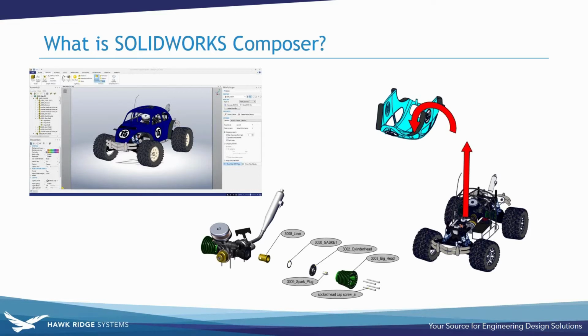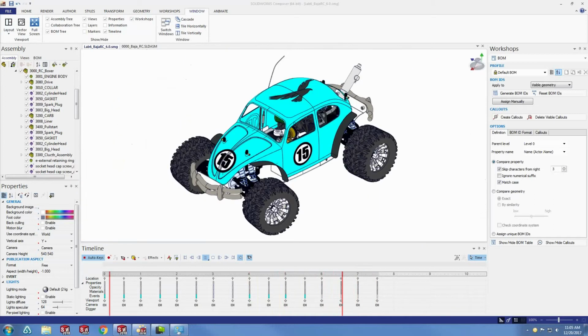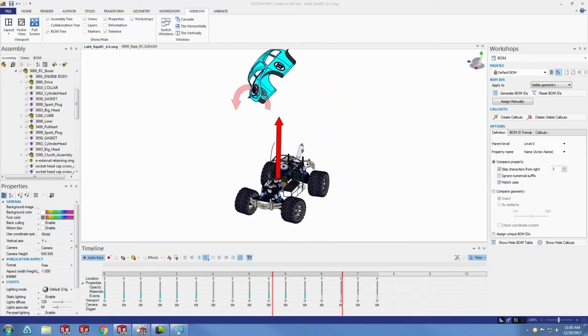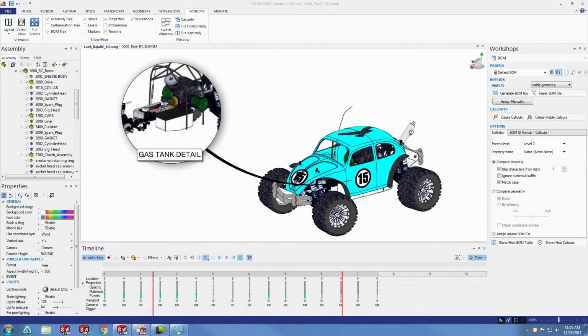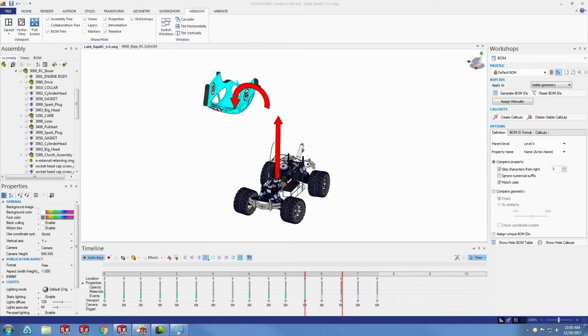And as a brief example here, I do have a Composer animation running. This is taken from our Intro to Composer class, so if you are at the end of this webinar, if you do believe you want more information, you can contact us for training information and take this class yourself.